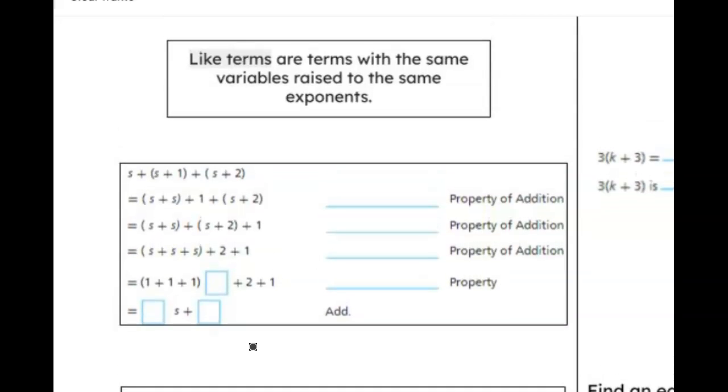Like terms are terms with the same variables raised to the same exponents. So you can only add like terms. That means if they're s's, like down here, you can only add things that have s with them. If there's, say, an n, you can't put the n in with it. And they go down very elaborately on this. It really doesn't take that much, and you'll see that when we get around to the other ones, once we get past this first section.